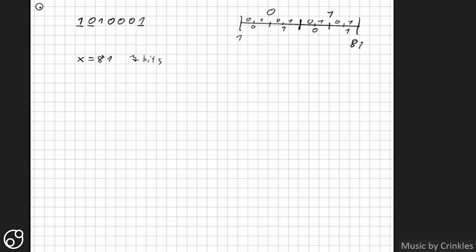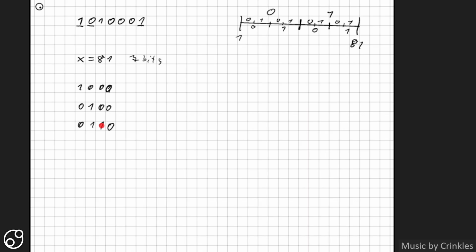So just try 4 bits. Try to set the first one to 1. Check if the result is bigger than our target. Then if it is bigger, then leave that at 0. Let's try the next one. Set this one to 1, multiply by itself, check if the end result is bigger than 81. If not, then leave the 1, try the next one.